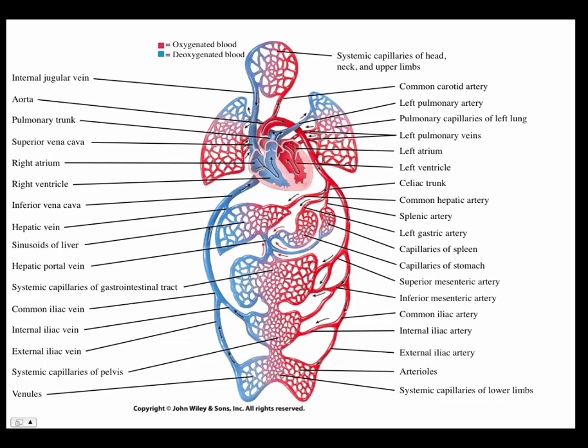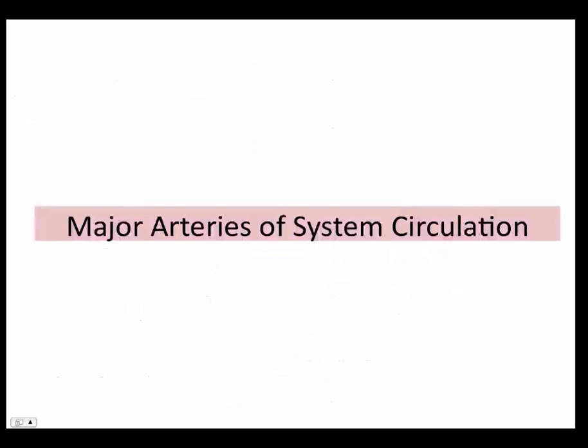Here is an overview of the different types of capillaries. So, of course, you can have lots of vascular shunts all throughout your entire body, allowing for blood flow to be increased and then also decreased. Okay, so you can just be familiar with this. However, you don't need to memorize this entire picture. I just put this up here so you can have an understanding of a couple of the different capillary beds we have in our body. In the next few PowerPoints, we're going to go through the different arteries, the different veins, and so this is a great overview of what we're going to be going through.